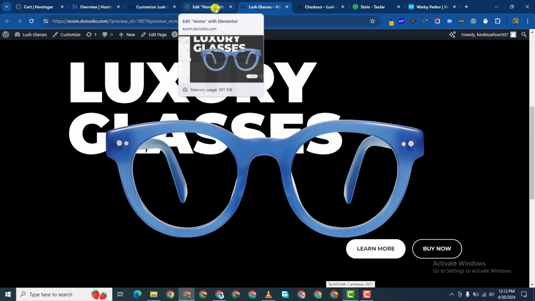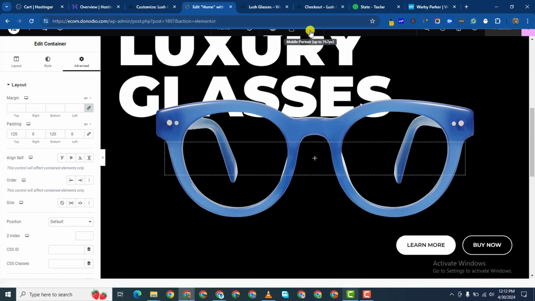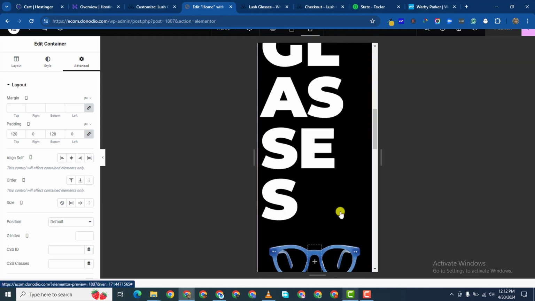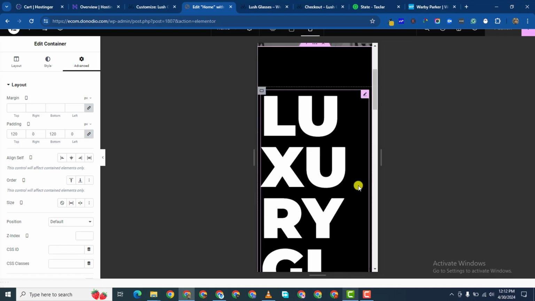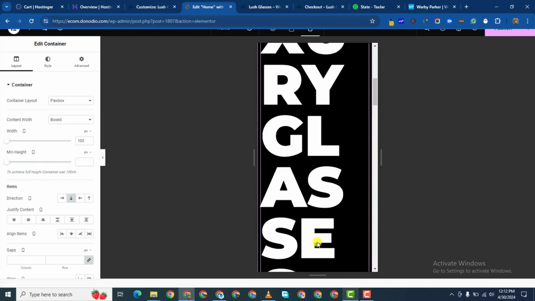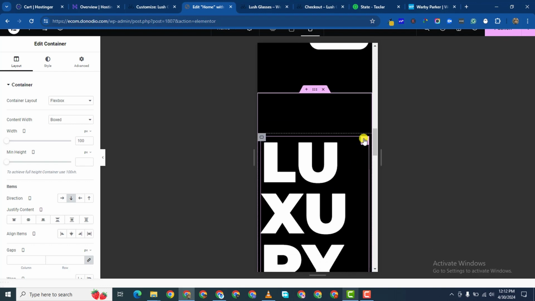It looks quite beautiful, but let us take a look at this on mobile. Let's look at this on mobile, and we see it looks really weird on mobile. So what I'm going to do is simply duplicate this section. I want to create a separate section for mobile.